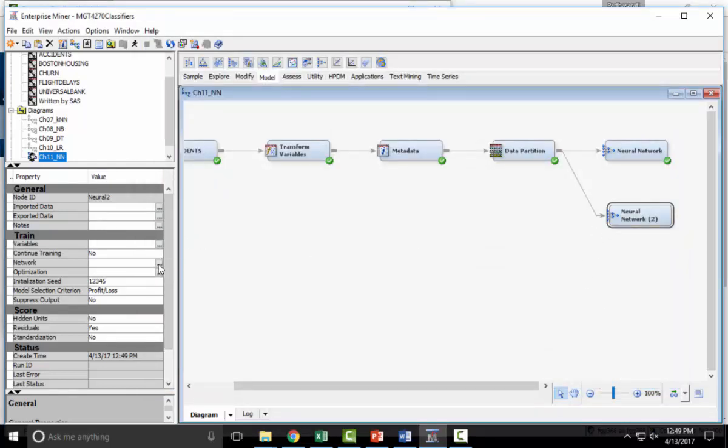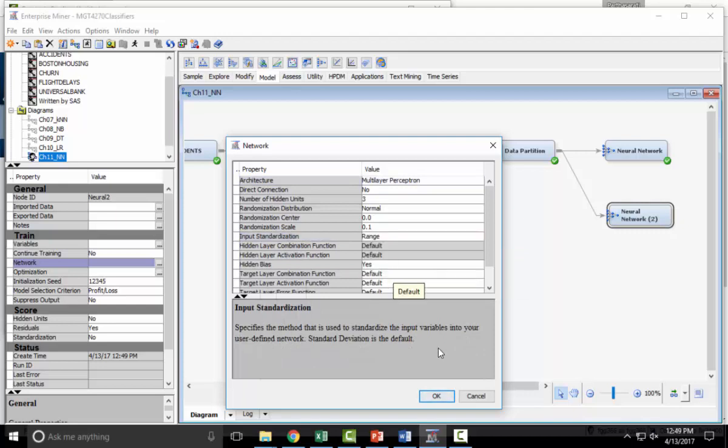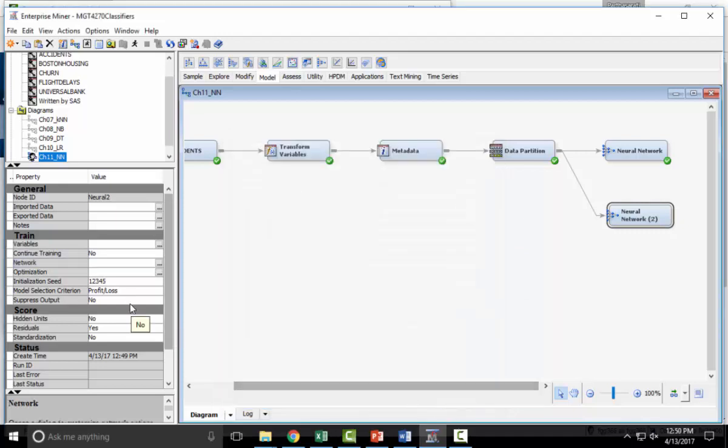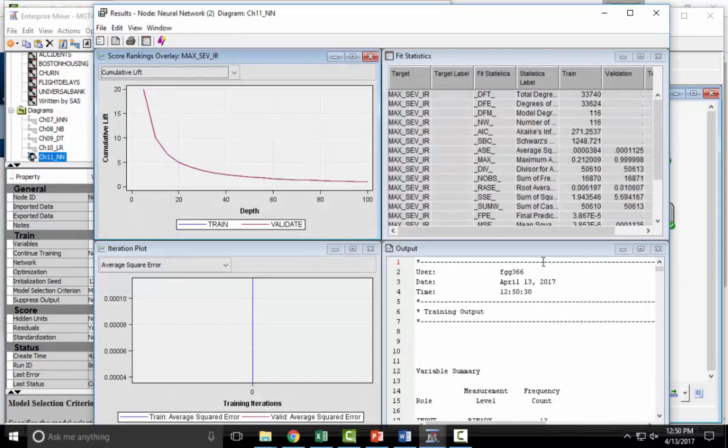Now let's look at the network, and we'll change the input standardization to range. Okay, let's change the profit and loss to misclassification. So now, okay, let's look at the results.